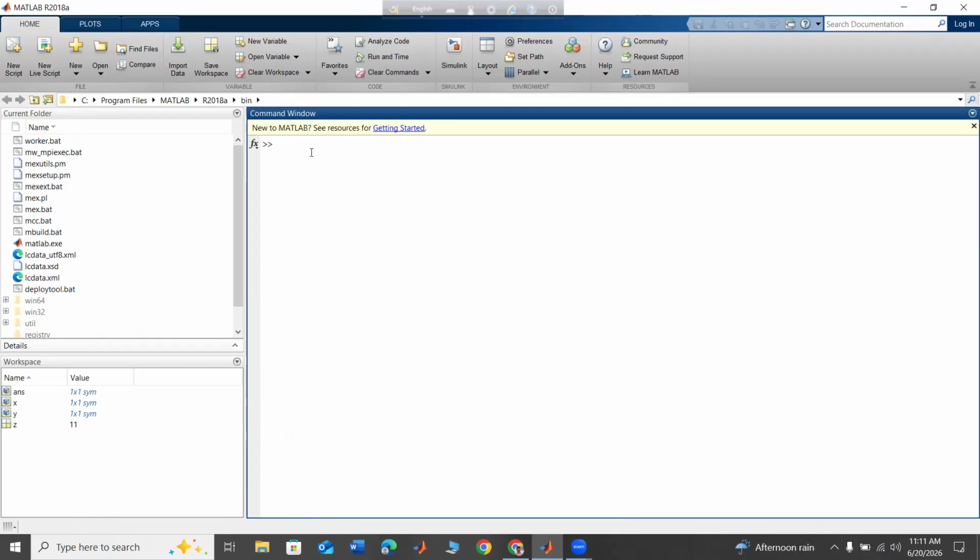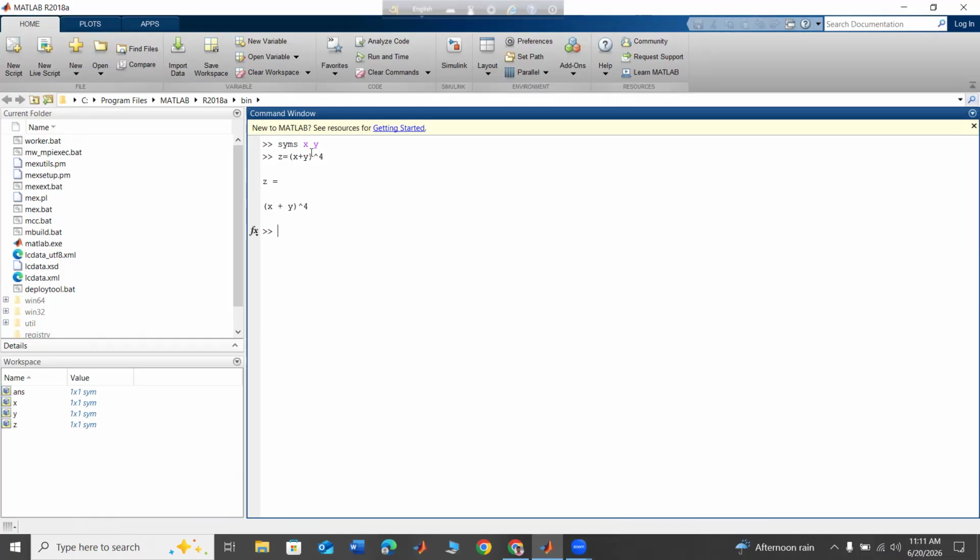Let's say I want to expand an expression. I have to define two variables. Let's assume x and y. That means I have defined two symbols x and y. And now z equals x plus y whole to the power 4. Okay. And if you press enter, then it will return itself, as I have already defined z equals x plus y whole to the power 4. But you want to expand z.